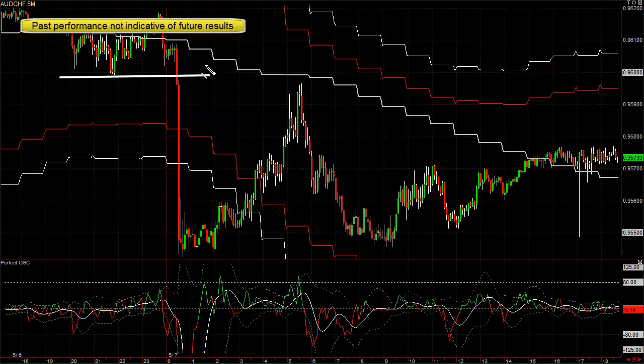And you can see, this one was underneath the hourly, had a false breakout back above the hourly, back below it, and then just exploded down. And usually underneath our 2.0 white containment bands, price is going to reverse. You also have our perfect oscillator. The majority of the time, when price hits the -80 level, you're going to get some kind of reversal. And you can see pretty much what happened.